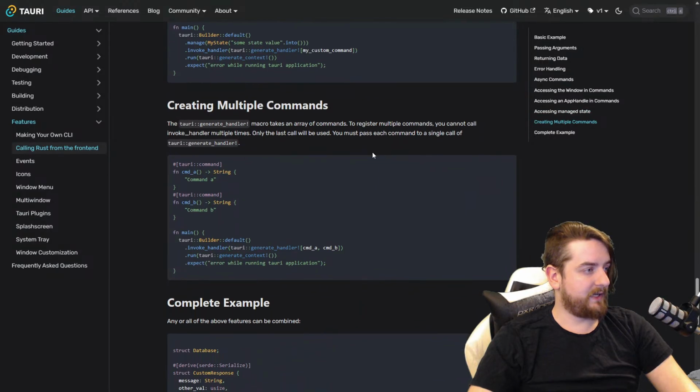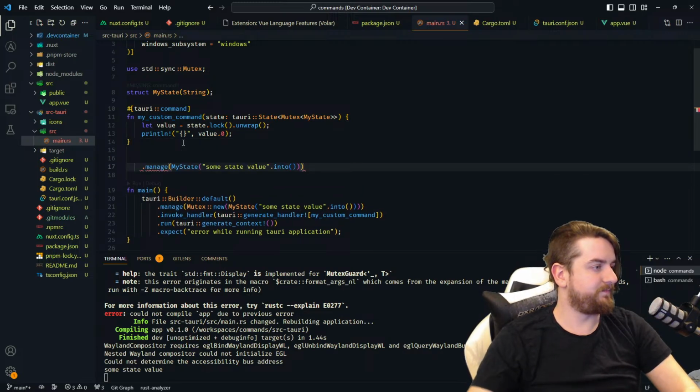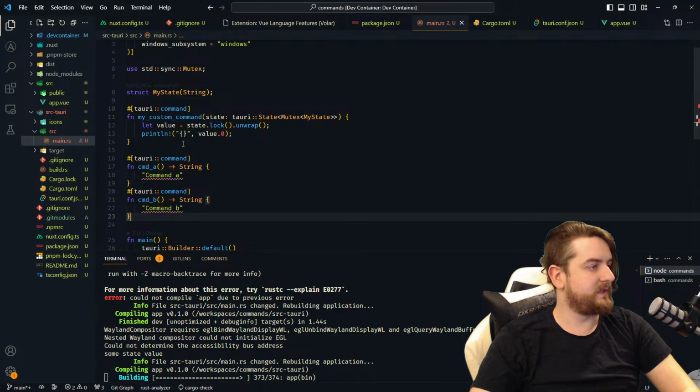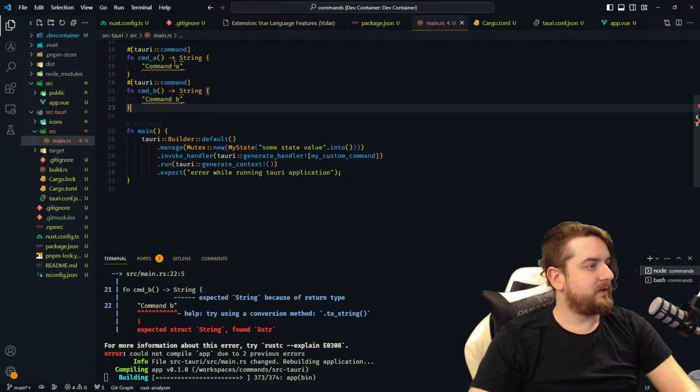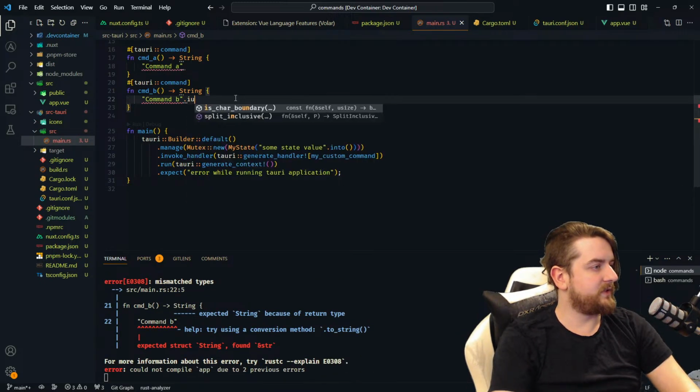Creating multiple commands. The Tauri generator handle containing an array of macros, or commands, I mean. And all that means is that if we copy paste... Control C doesn't always work for me. This is just wrong.